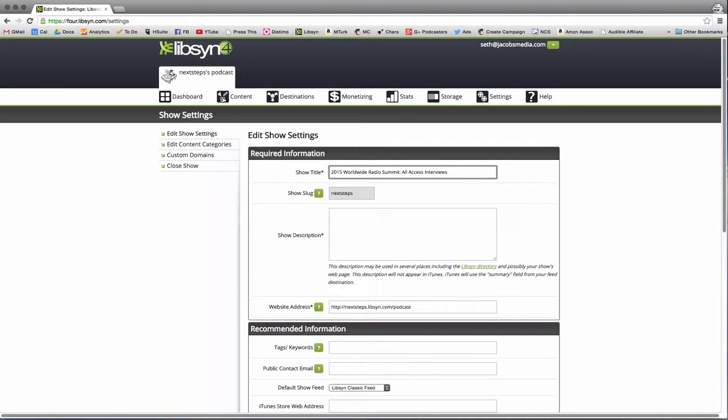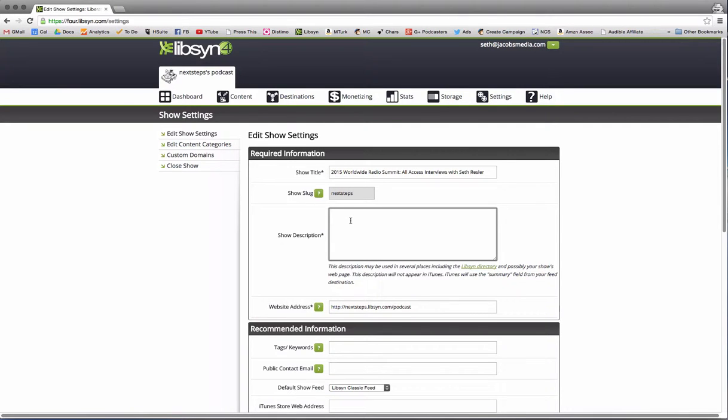So it's really important that you are optimized in particular so that when people search through iTunes, they're going to find you. And the show title is far and away the most important thing. So a number of keywords in here. First of all, this is the Worldwide Radio Summit. Radio, I think, is the most important keyword in there people may be looking for. But people may be looking for it by the name of the event if they're in the radio industry. But they also may be looking up All Access because that's what we did, these all access interviews. I might even use my name in there. It's possible. I don't know. Maybe somebody knows me. They'd be looking it up for my name. I don't know that they would.